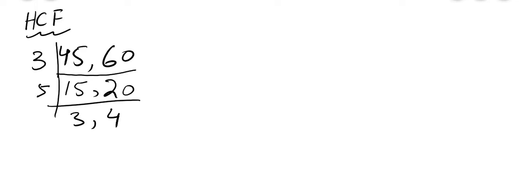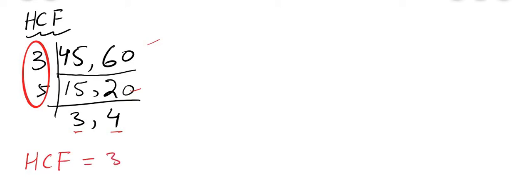So let's see, is there any common factor between these two numbers? If you feel that there is no common factor between the terms, stop dividing. Then the numbers beside it, which were the common factors between these two terms, multiplied together are called your HCF. So the HCF of this question is 3 times 5, which is 15. So this is your HCF.